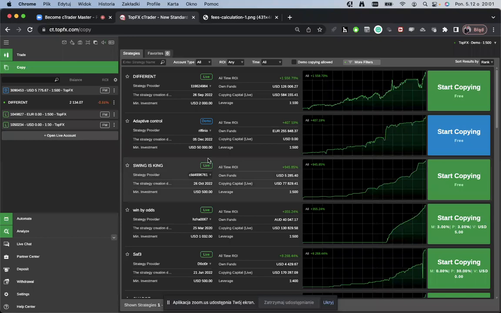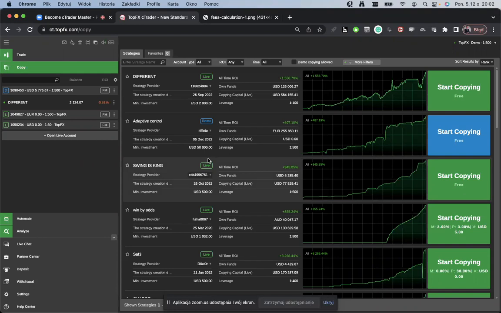All the strategies can be discovered and copied from the cTrader Copy main page without any long-term commitment, and any trader signed in with cTrader ID can invest in a strategy as long as the broker offers cTrader Copy.